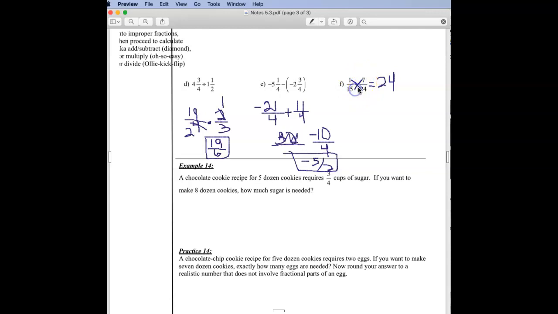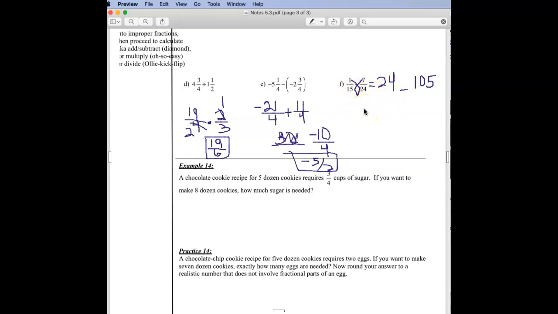My second step is multiply the 7 times the 15. That was a minus sign in there, so don't forget that. 7 times 15 is 105. And then my third step here is this is where the diamond method makes sense, because if you multiply 15 times 24, you see it creates this little diamond, and so that was the trick there.